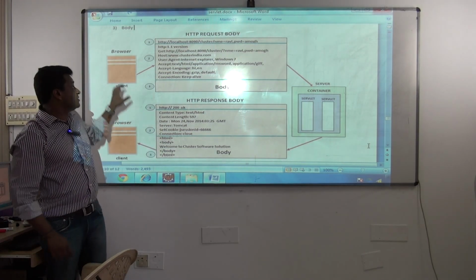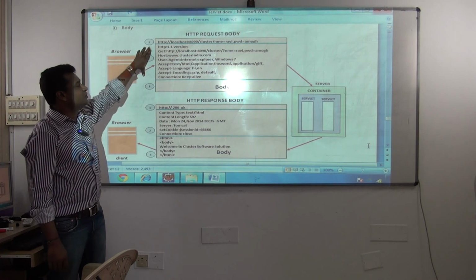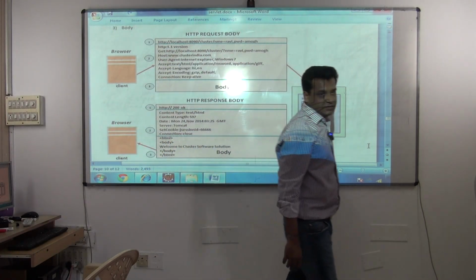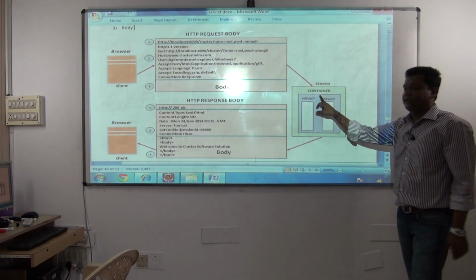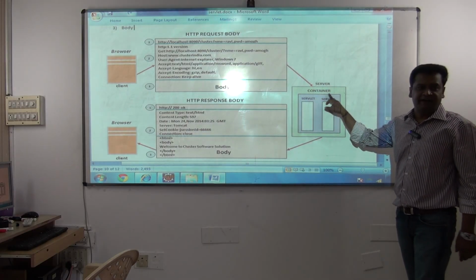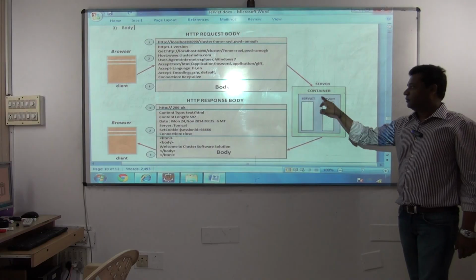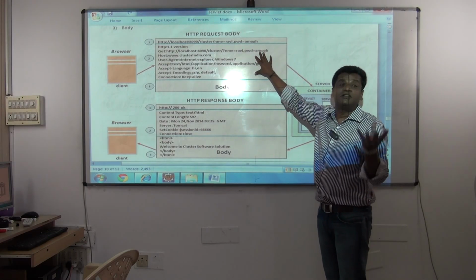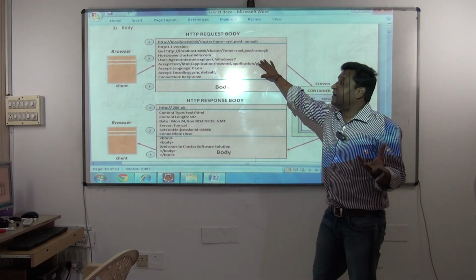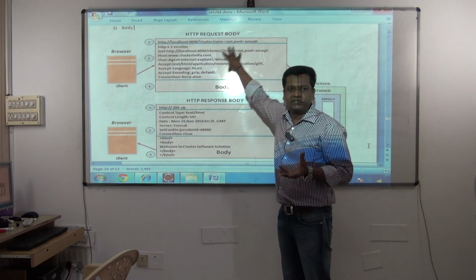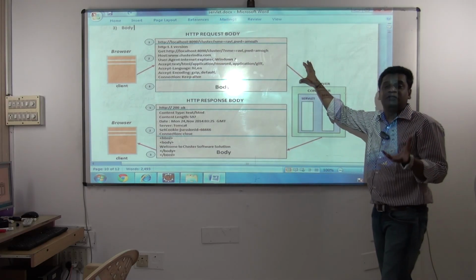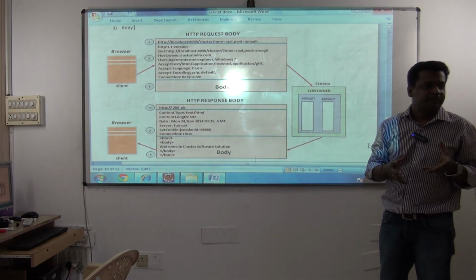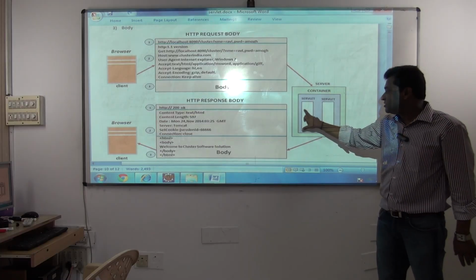See this, three parts are there. The browser makes the request, this entire content is sent to the server, and the request is handed over to the container. Two objects will be created here, the request and response objects, and this entire data comes as simple text. Always remember, data is carried as simple text. Once this text comes over, all these values are put into the request object as strings.